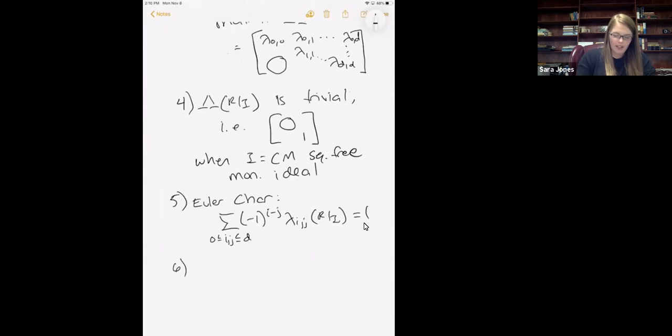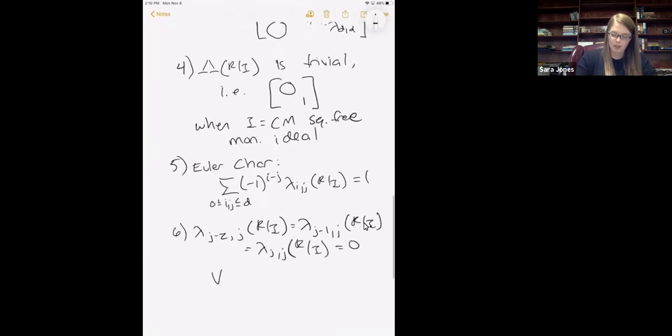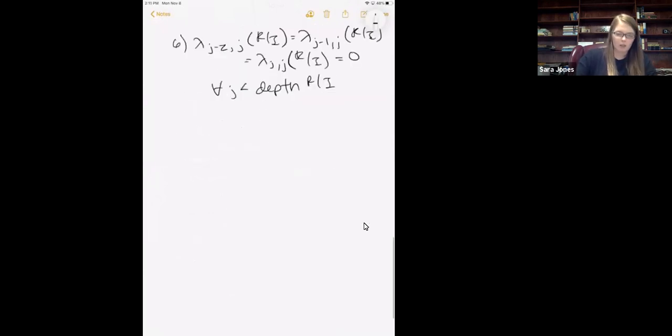We'll see that property observed there. And then the last one we'll mention today is the depth property. And it tells us that the upper diagonal entries in all the columns up to the depth are actually going to be 0. You can gather information about the depth by looking at the Lyubeznik table as well. Okay, and again, we'll see that carried out with the next example. So just some useful properties there to get us used to looking at Lyubeznik numbers and how we can start calculating them practically.